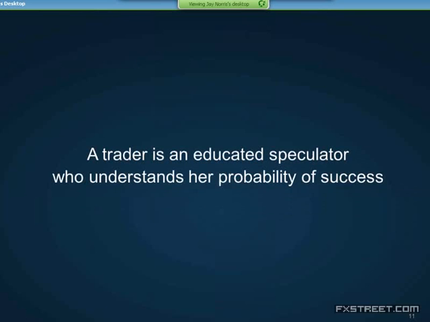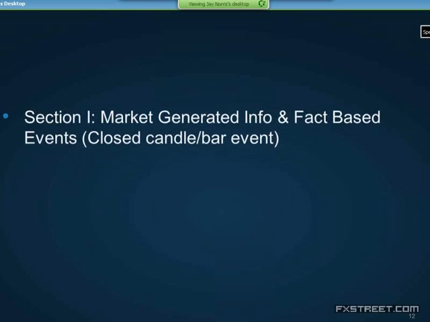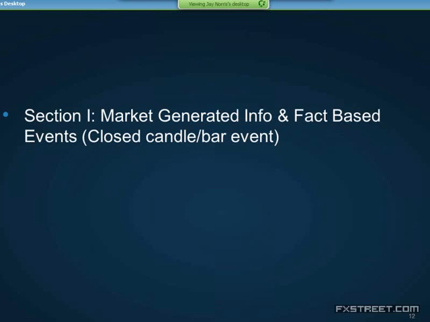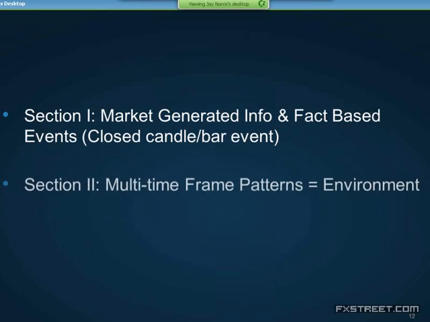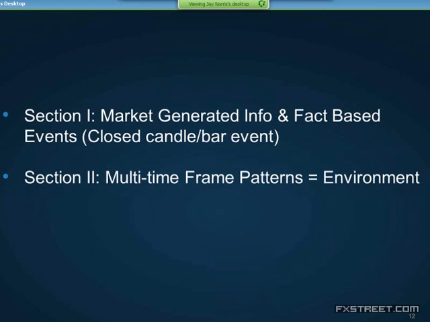So section 1, we're going to deal with market-generated information, i.e. fact-based events. That's all I deal in, fact-based events. Number 2, multi-time frame patterns. That's what I mean when I say environment. Actually, when I say, well, this morning the euro dollar, believe it or not, was in a short-term counter-trending environment, but a long-term trending environment. Guess what? The long-term won out. No surprise there. So environment, it's imperative. You have to know what environment you're in so that you know which way to trade, right?